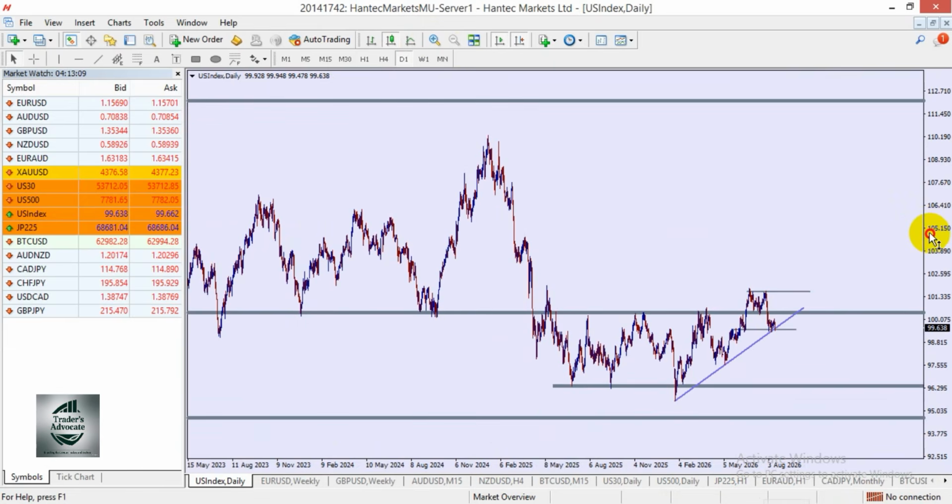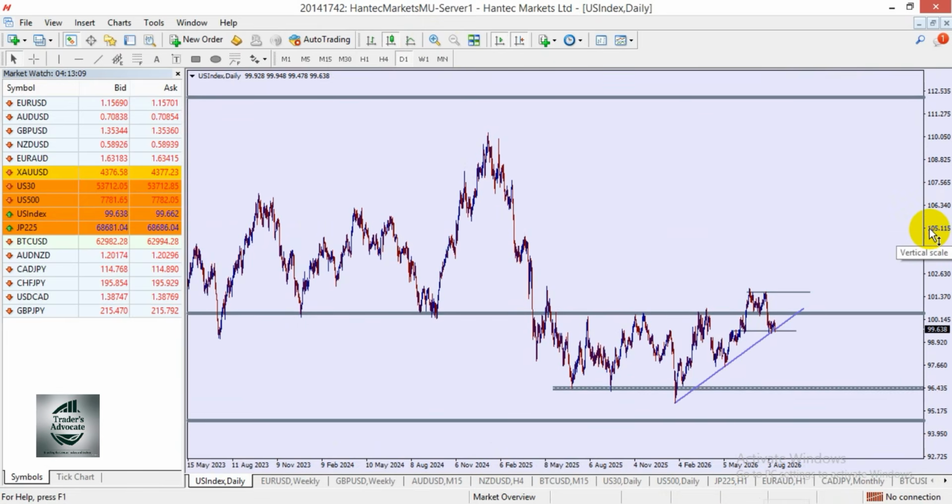This is the dollar index. You have to understand the dollar index is the OG of all the major currency pairs. When the dollar index is in a range, every other major currency pair will be moving very sluggish and also be in a range. Hence the reason most of you have blown accounts this year, 2026, because we are trading market conditions that were not favorable for any kind of trader.